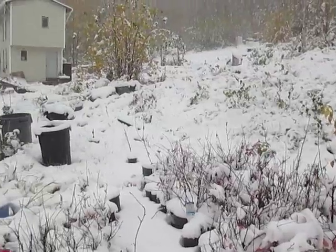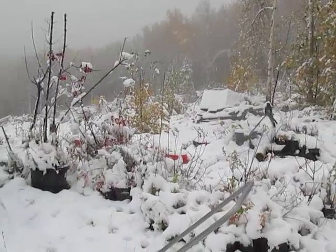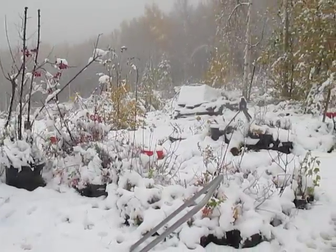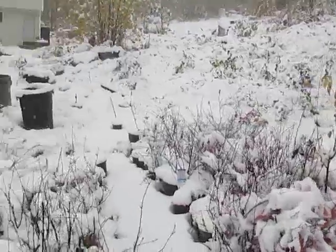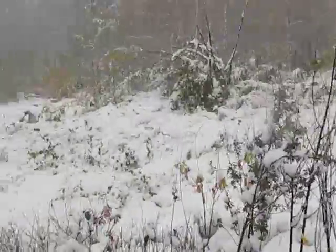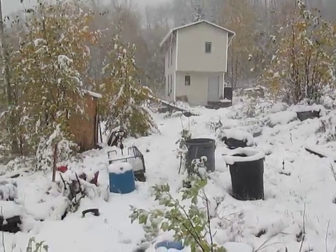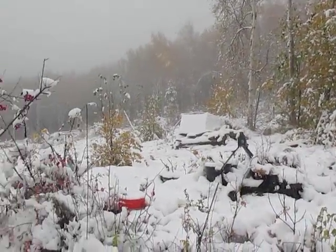We're about 12 days early on our first measurable snowfall this year. Our first frost came the end of August with 28 degrees, and I managed to protect most of the blackberries that hadn't ripened yet, which was pretty much all of them. But I think with the snow, it's pretty much ended all of that. It's sitting around 32 and has been sitting around 32 all night. So most of them might have actually been frozen. So anyway, just a quick video.